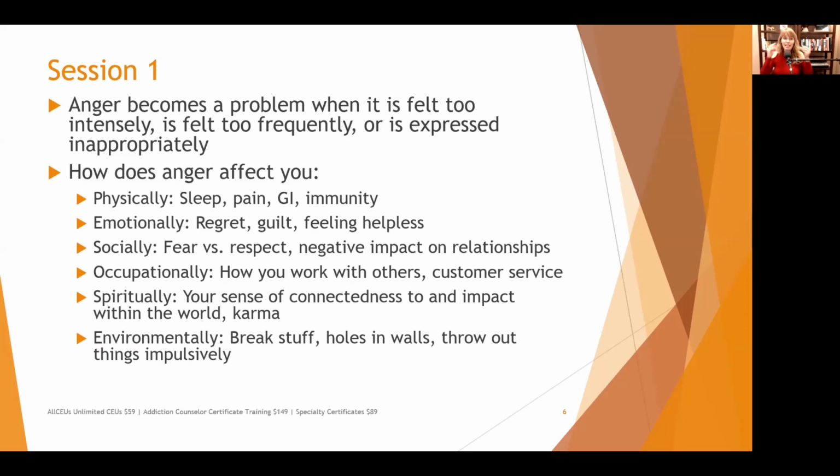Encourage your group to think and brainstorm. I'm a fan of whiteboards. How anger affects them physically. And some of the things you want them to bring up are that anger impacts your sleep. Even if it doesn't keep you from falling asleep, which a lot of times it will, it can disrupt your sleep, because when people have high levels of anger and anxiety, they tend to have more nightmares and bad dreams. So it interrupts the quality of their sleep and the restfulness. They wake up and they feel like they've had a really bad day.